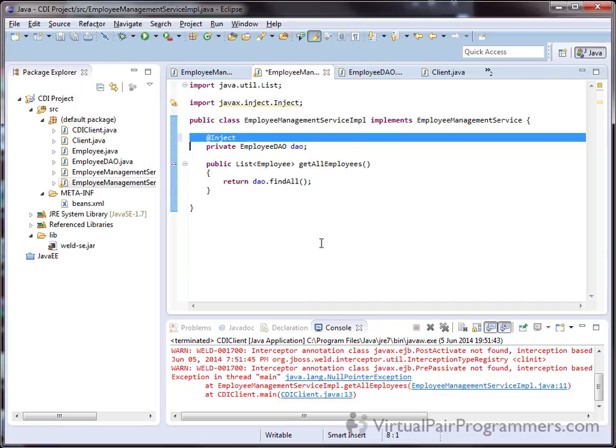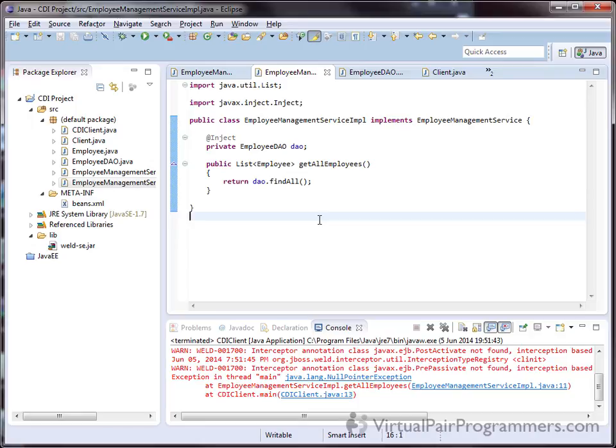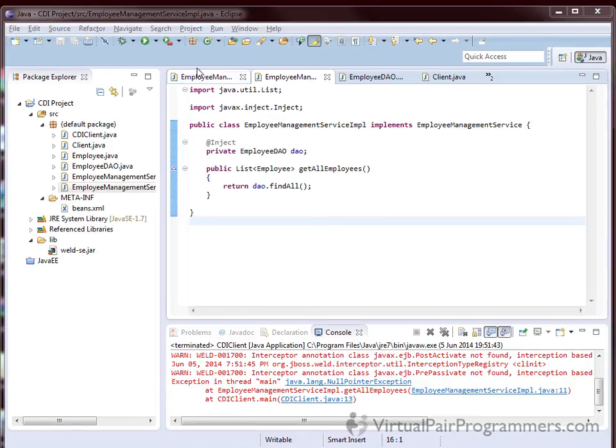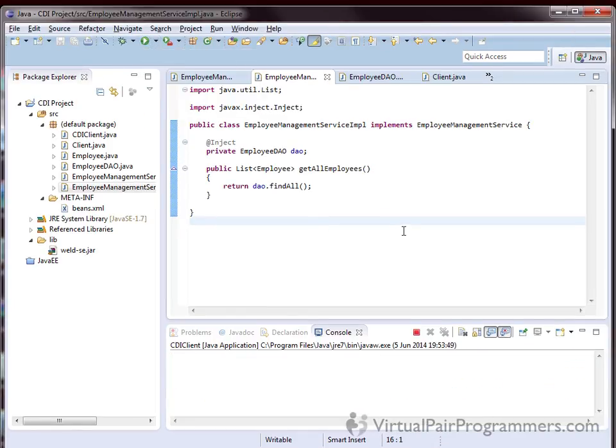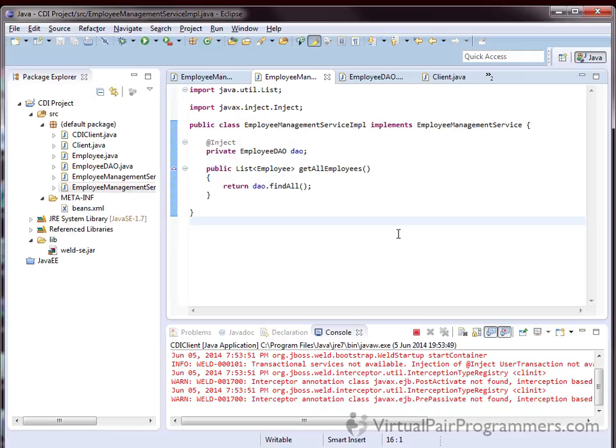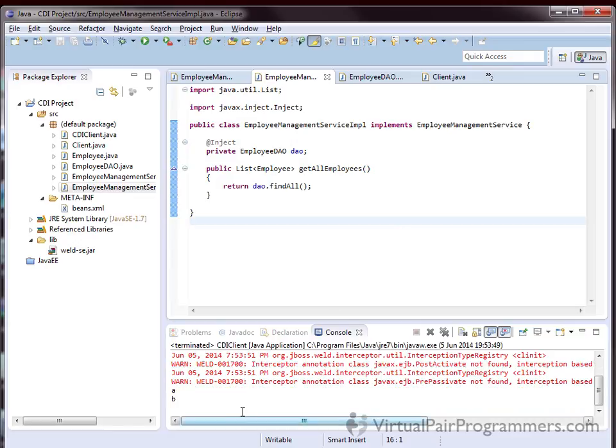So I think that's perhaps the most surprising thing about CDI, is that you don't need many annotations to make it work. I've read quite a few tutorials for CDI online, and they seem to imply that you need annotations everywhere, but really, as long as you're not doing anything complicated, you don't need many annotations. So I've got my annotation back in now, and I'll just check that that's still running, and all is good.